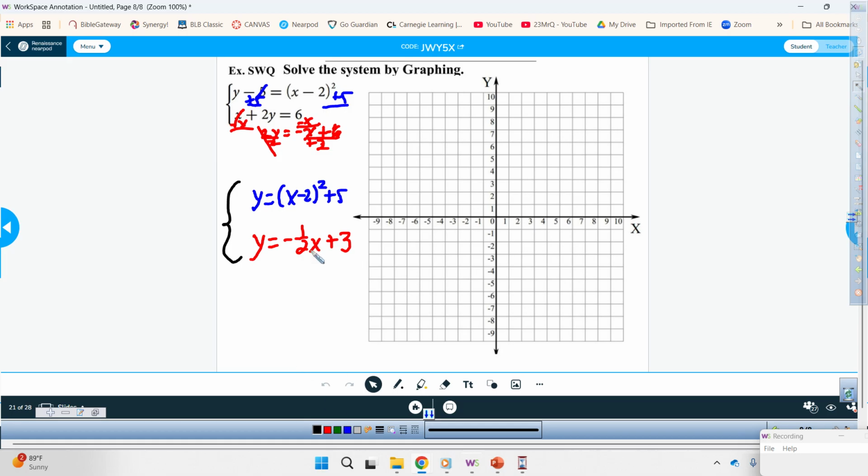So to get started with a pencil, we need to graph the parent function for this quadratic. What is the parent function? F of x equals x squared. So we go with negative 2, 4, negative 1, 1, 0, 0, 1, 1, 2, 4. Where are we going to move those 2 according to that transformation? Tell your neighbor, where are we moving those 2?